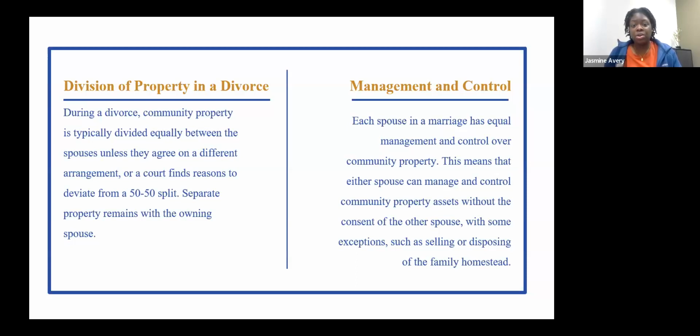As far as management and control goes, each spouse has the ability to manage and control any of the community property. So if it's a home, a vehicle, or whatever it is, one spouse doesn't have all the decision-making rights, because it's a community asset. And this is a really good thing because one fear that a lot of people have is that once I file for divorce, my spouse is going to kick me out of the house or take the car. If it's community property, there are going to be consequences for them doing that because you both own it and they don't have a right to just take it from you while a divorce is pending. So there's no selling, disposing, or transferring any of the community property because you each have a right to control it.